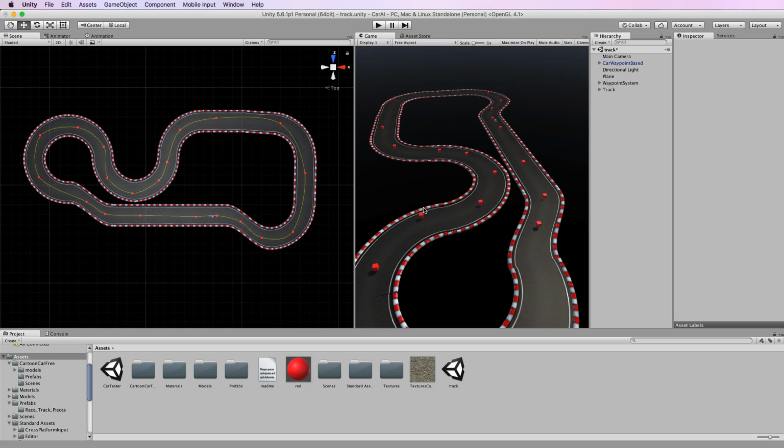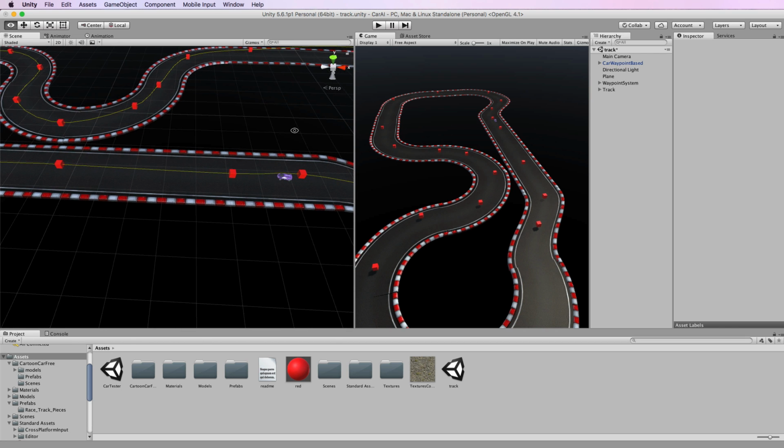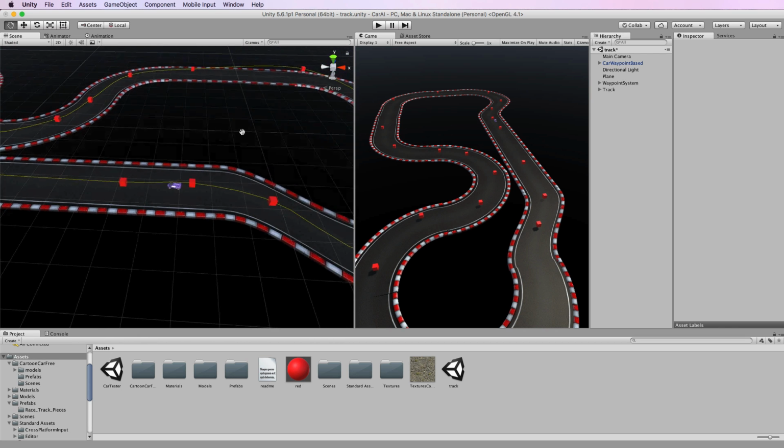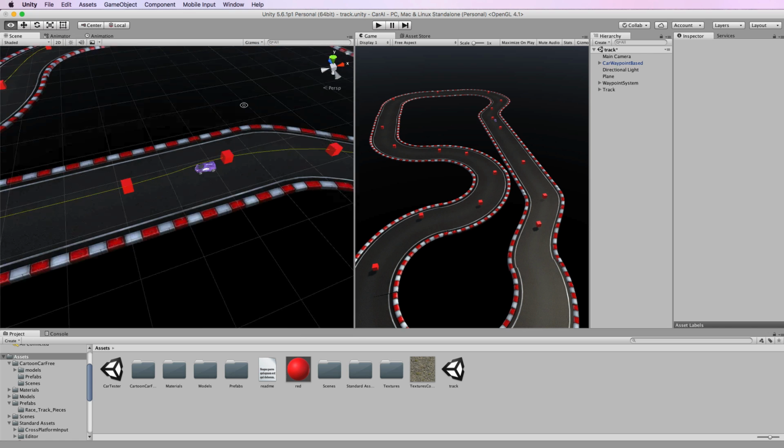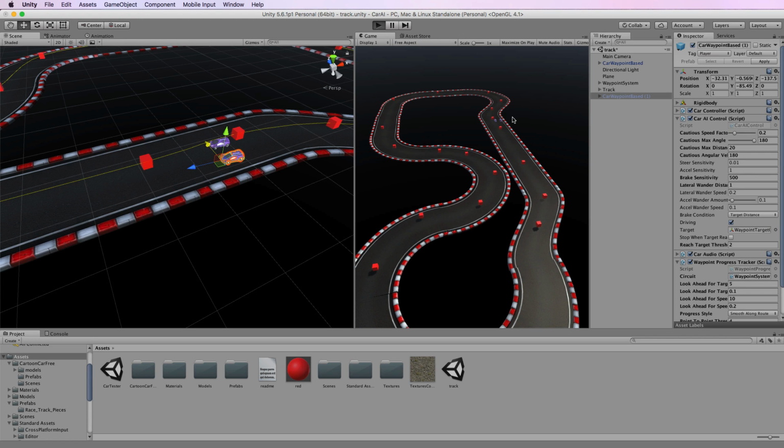Now, if you want to add more than one car, after you've got one set up, it's always a good idea to get one set up and working before you add multiple cars, you can grab that car and duplicate it. So Control D, which will create a second car for you, then hit the W key so that you can separate those two cars out. And now when you press play, you'll have two cars driving, trying to keep on that track, but also trying to keep away from each other.